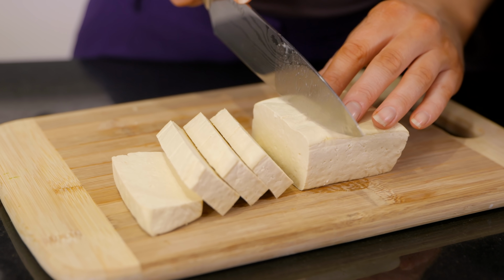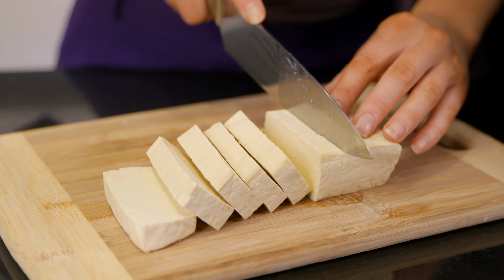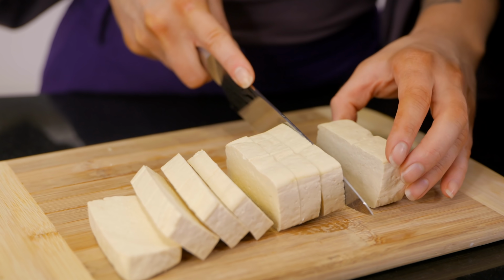Also, if you're looking at my hands right now going, Candace, why are they so orange? I got in a fight with some self-tanner, so I'm aware that they are orange, and I'm quite embarrassed about it, but here we are.